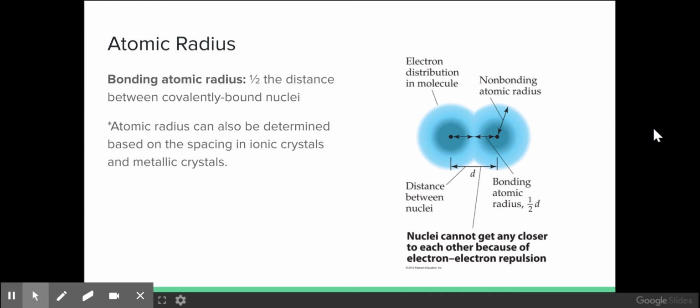The atomic radius is defined as 1/2 the distance between two atoms that are bound by some kind of chemical bond. And the reason why we cut this distance in half is it's the best experimental way for us to approximate the distance between the nucleus and the outer shell of an atom of that element. You can also use this technique for things that are stacked together as crystal lattices, such as ions and metallic substances. But really, the atomic radius is simply just how big the atom is.